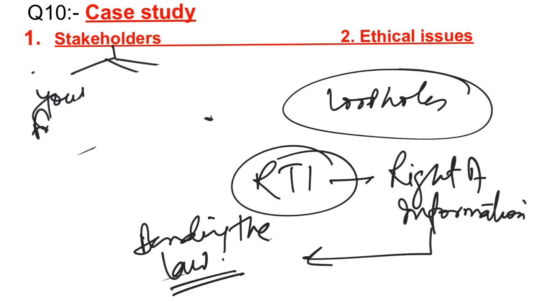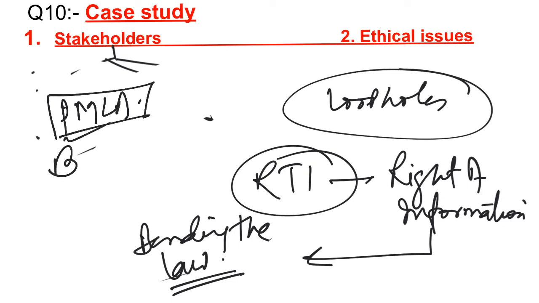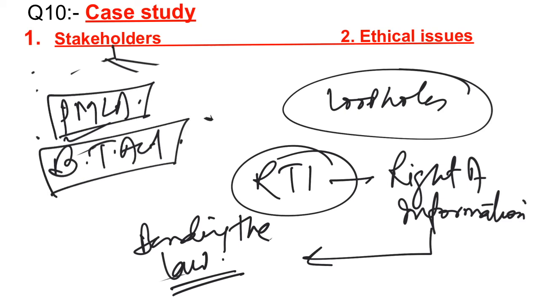Likewise, someone is doing corruption, some kind of financial corruption. Now, it may be the case that he has not broken the law, but he has used the loopholes in the law, and we have observed that such things mostly happen in the case of PMLA, the Prevention of Money Laundering and Benami Transaction Act. So these are the acts where the loopholes are being used, and the law is being bent in favor of some person rather than being broken. So these are the things which can be mentioned here.